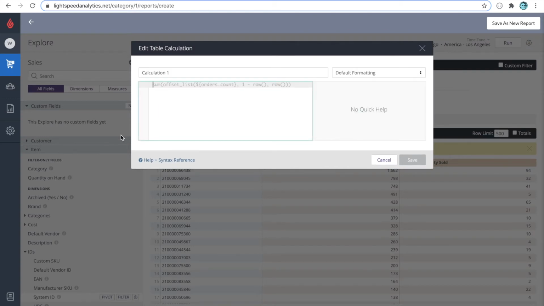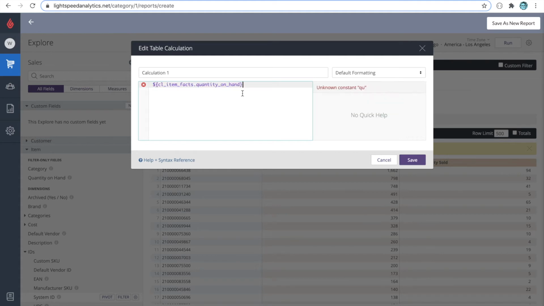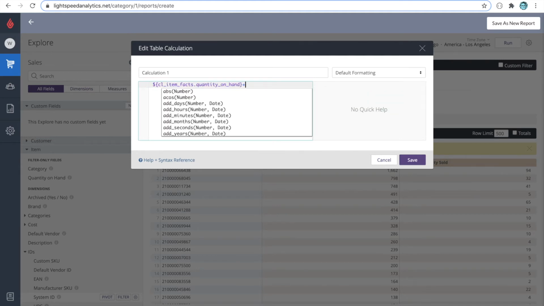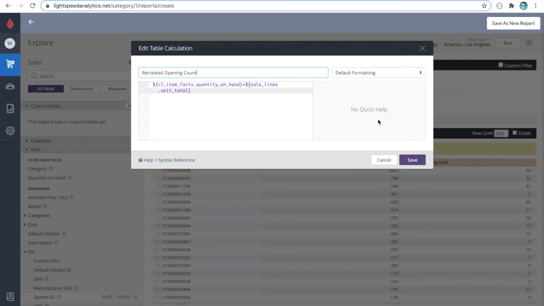I'm going to start typing quantity, and we see quantity on hand come up here. And then we'll add the quantity that's sold. I'm going to start looking for quantity again, and we see quantity sold here. Let's call this recreated opening count, and we'll save.